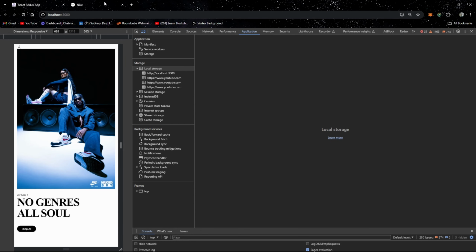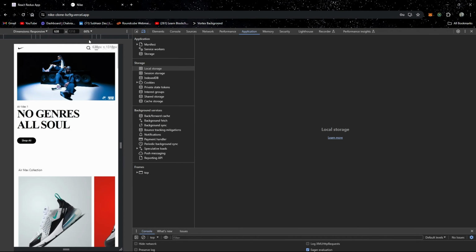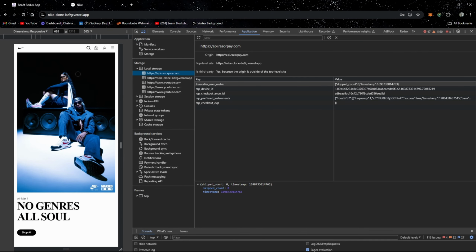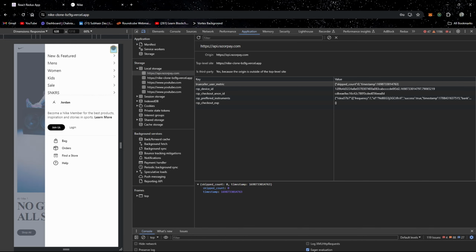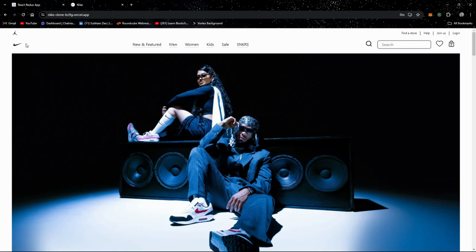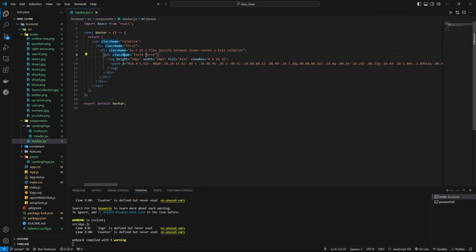As we are going to add these elements also, like, sorry, yeah, for this one we are going to add find a store, help, join us and login also. So for that reason I am giving this one, and for the MD it will be px12. For the mobile layout I will keep it as mx5. Yeah, okay. So mx5, and yeah, it's looking good.